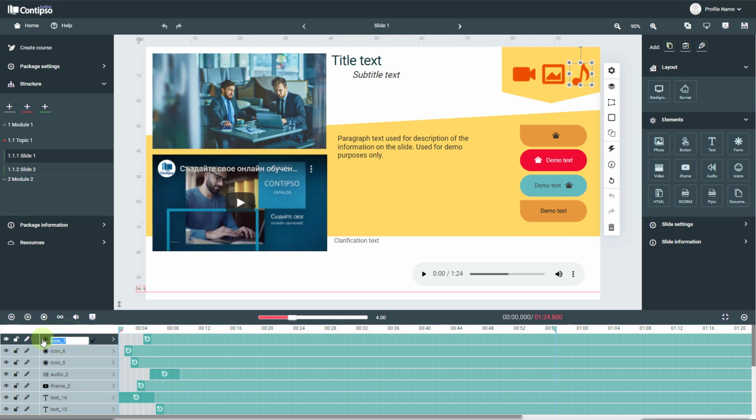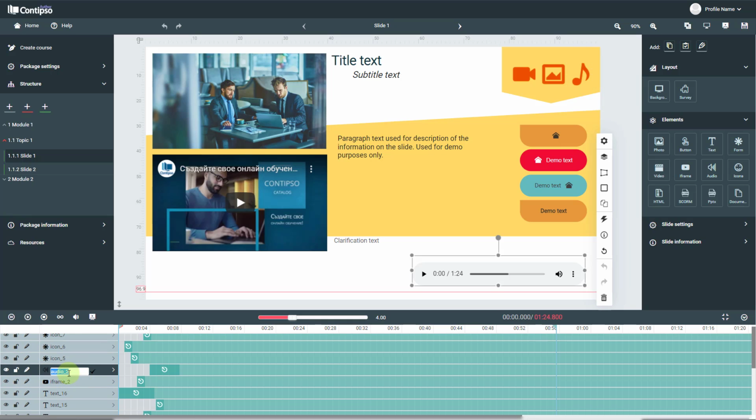We can change their names with a better custom title or name that we want, and when ready, we just click on the tick, and that is going to be the way this element is named from now on. For example, let's change the name for the audio. Let's make it presentation. We hit enter. That's another way to save the title. And now this element will be named in all triggers and all of the settings. It will be named as presentation.